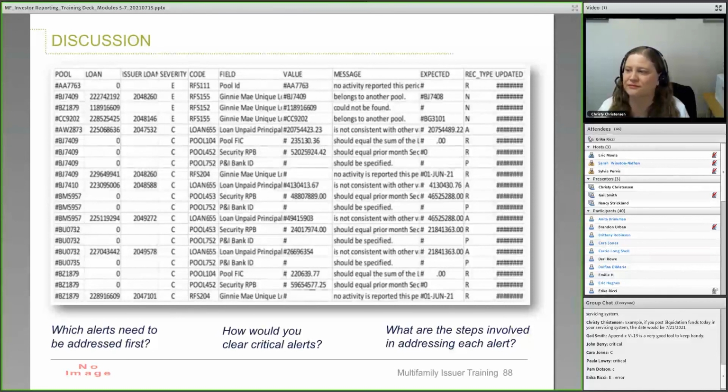Yeah, I'll share again since I'm on the spot. We actually add a column to our file and then make notes on there as to what we changed or why we got that error and any action that we took to correct it. Oh, that's perfect. And then, you know, if you were ever asked in some sort of audit, you would have a paper trail of that. It's a really good idea.